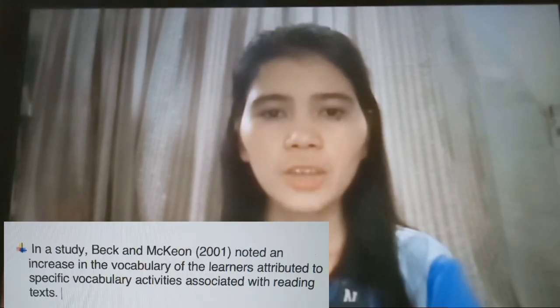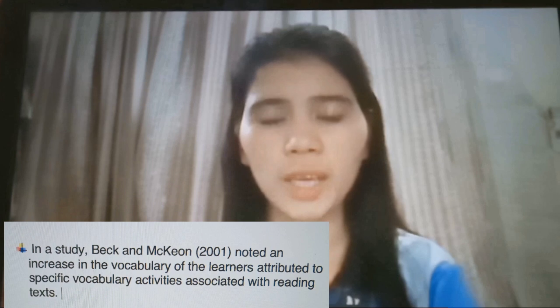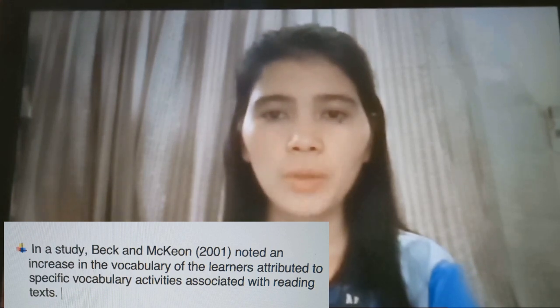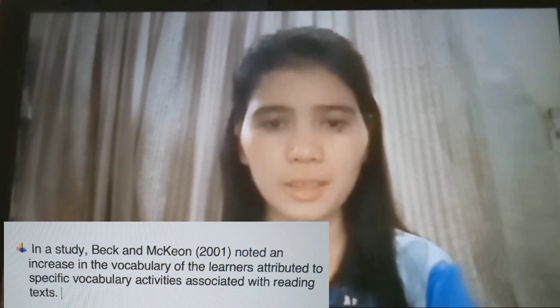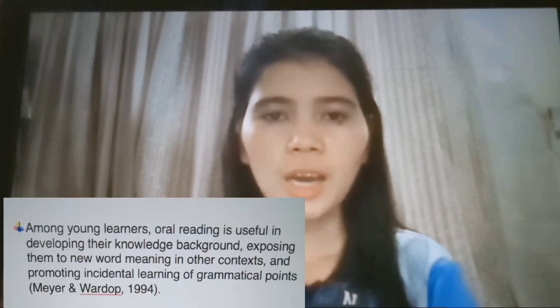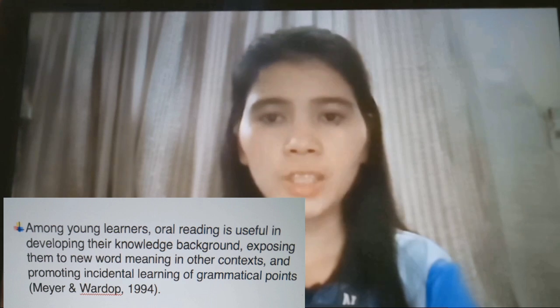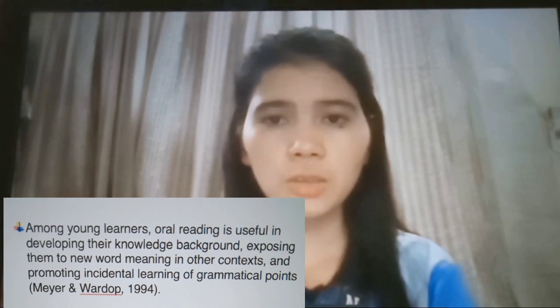In a study of Beck and McKeown 2001, they noted an increase in the vocabulary of the learners attributed to specific vocabulary activities associated with reading texts. Among young learners, oral reading is useful in developing their background knowledge, exposing them to new word meanings in other contexts, and promoting incidental learning of grammatical points, according to Mayer and Wardrop 1994.